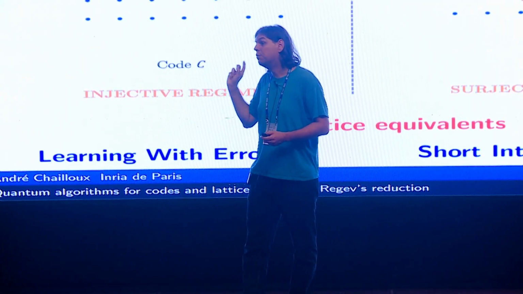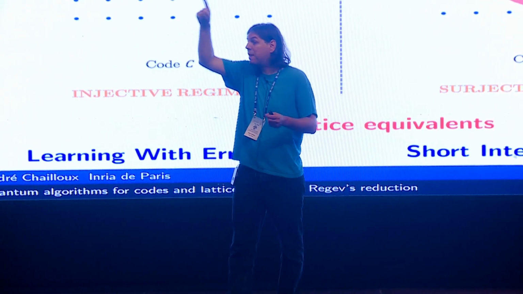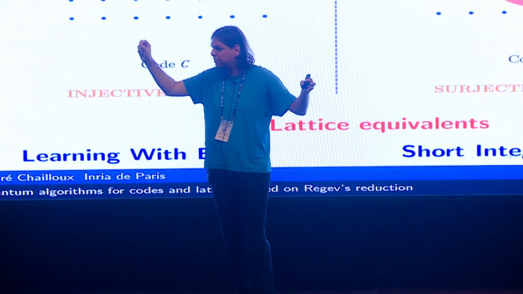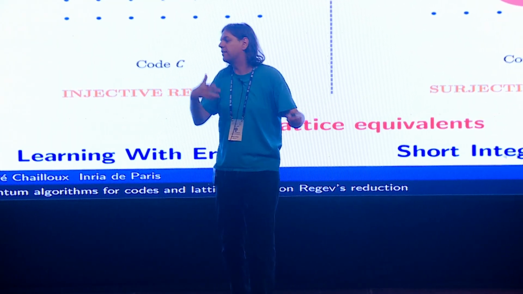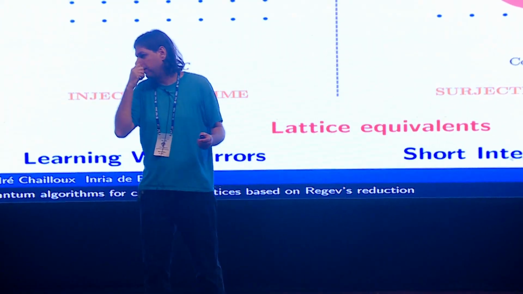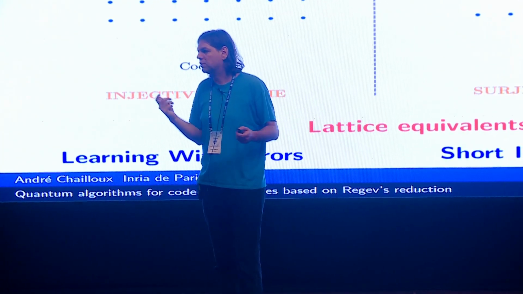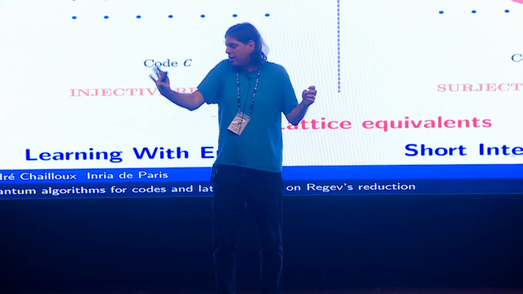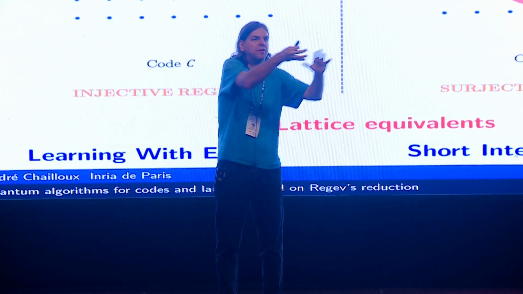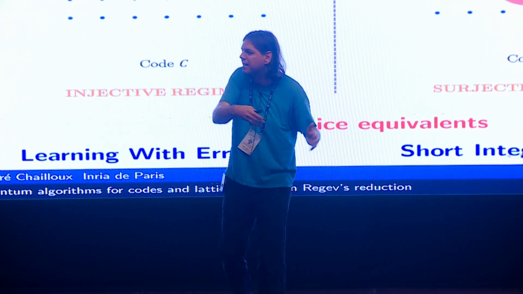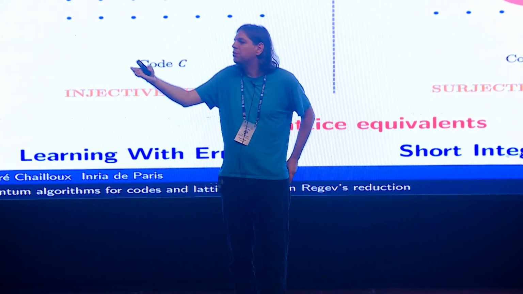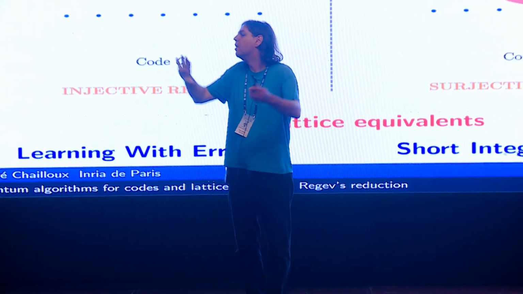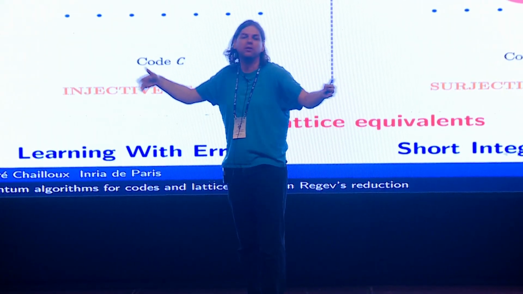Another thing is that if you consider the inhomogeneous setting, because you randomize anyway, you don't even need to know anything about the code, because on average on your shift the ball is so large that it will have an exponential number of code words. Okay, you can find counterexamples, of course, if all your code words are in a very specific region of space. But usually the codes we consider are very well balanced in the space, and the red region is so large.